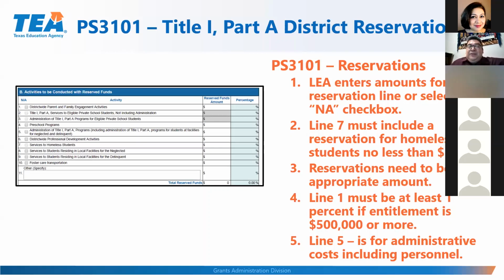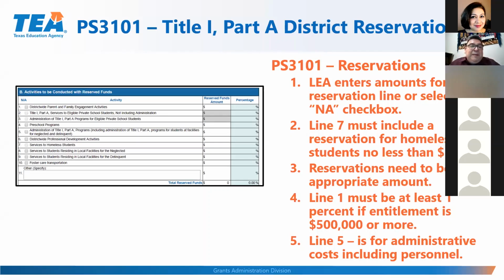It would tell you you're required because you have participation, and you may have put in a district reservation for administration, and it'll check to make sure those numbers match what was on the 3099. If you do not have any other reservations, you do have to mark the NA checkbox for each of those line items in order to complete this.